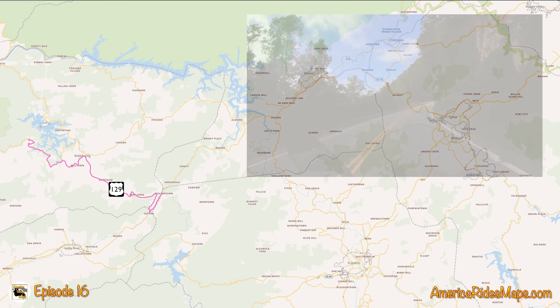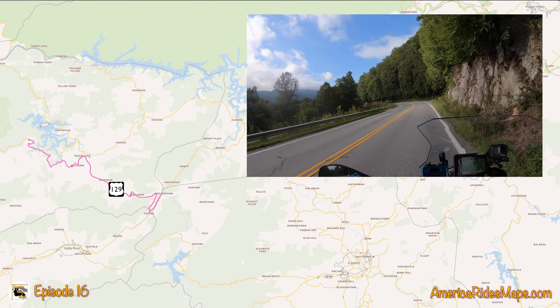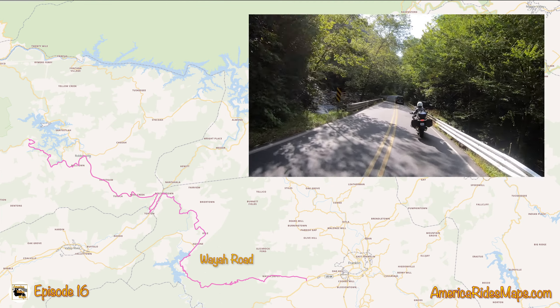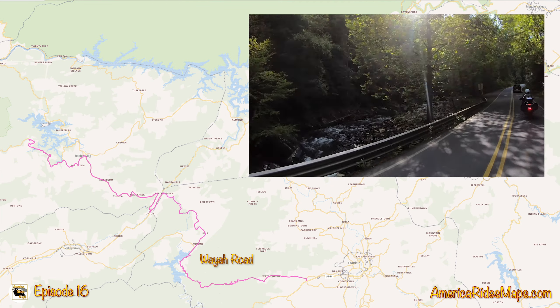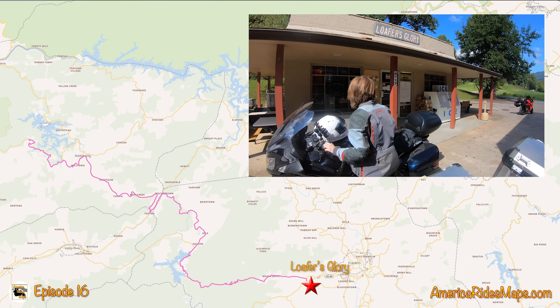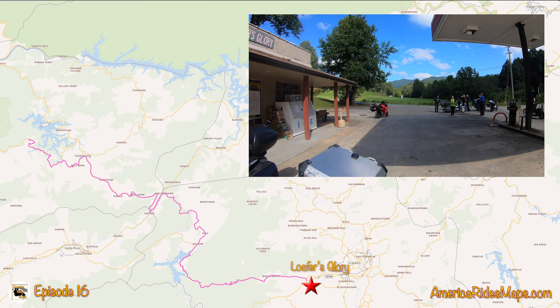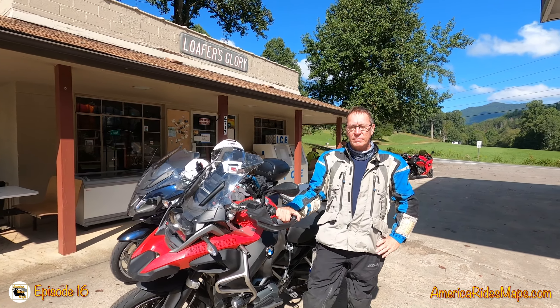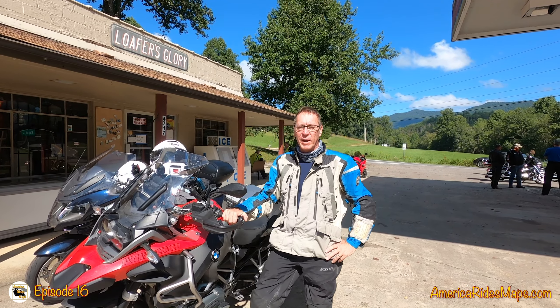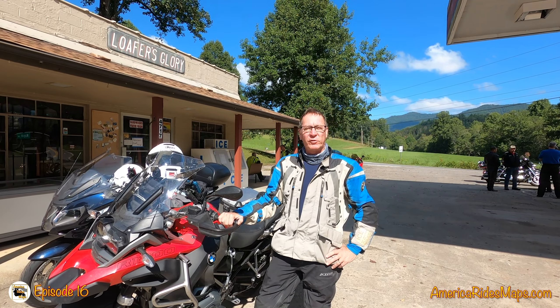I've laid out a nice curvy route to get us home to Waynesville. We came out of the Snowbird Lodge this morning on Snowbird Road, taking that into Robbinsville. Then we hopped on 129 to get down to the Nantahala Gorge, and afterwards we did the ride over beautiful Wyeabal — it's a great ride, you need to do that one. We've found our first break at Loafer's Glory.